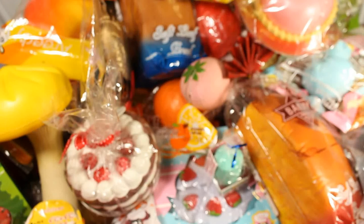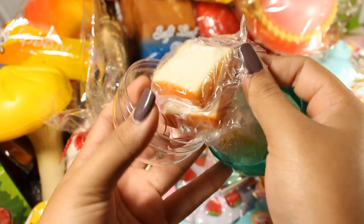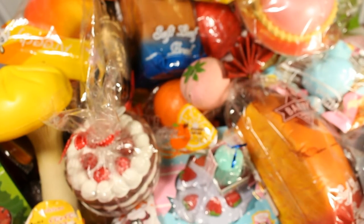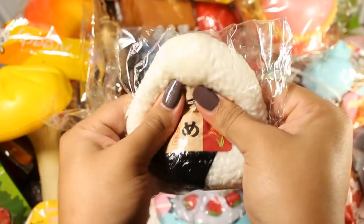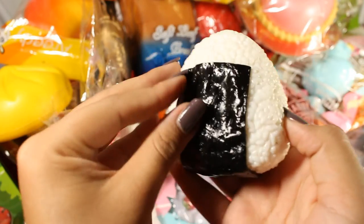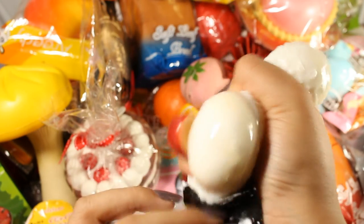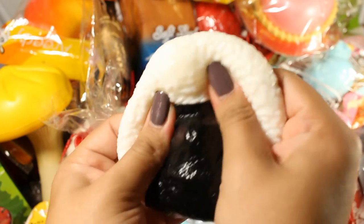Down to the last two things. First are these little mini gacha squishies — I'm not going to take them all out because I like to keep them for safekeeping. They're not that special, just pretty generic bread squishies. The last thing is this onigiri stretchy toy — when you squish it, this pops out. This is the plum flavor but they also have actual fish. I really like the texture.